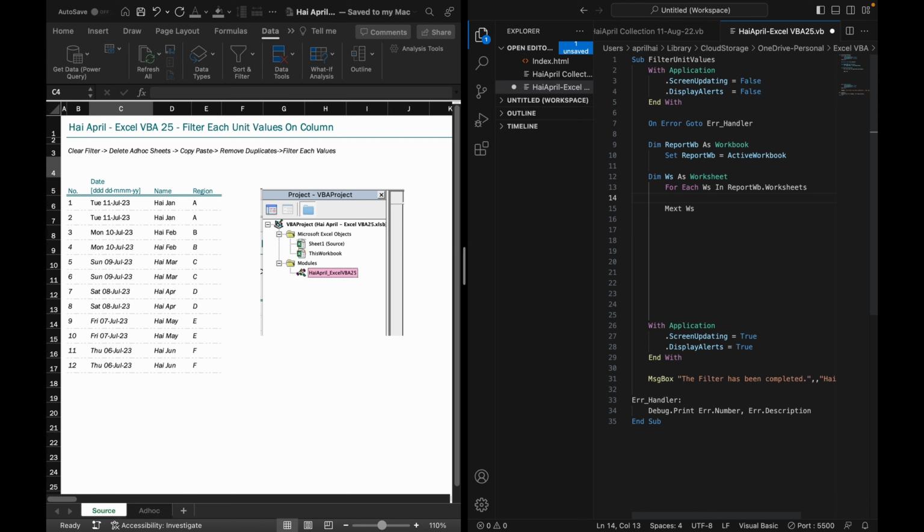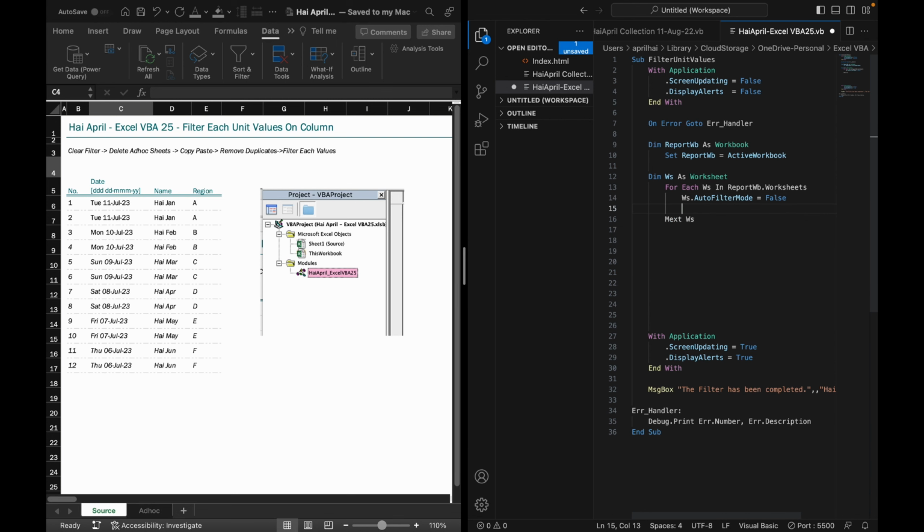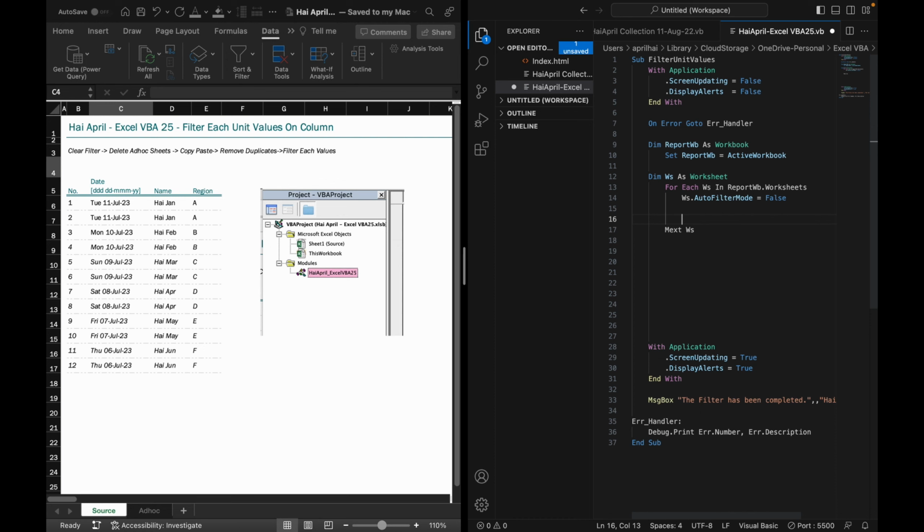To clear the filter, we will use ws.AutoFilterMode equal False. It means clearing the filter on each worksheet of the workbook. So next we need to delete the ad hoc sheet.